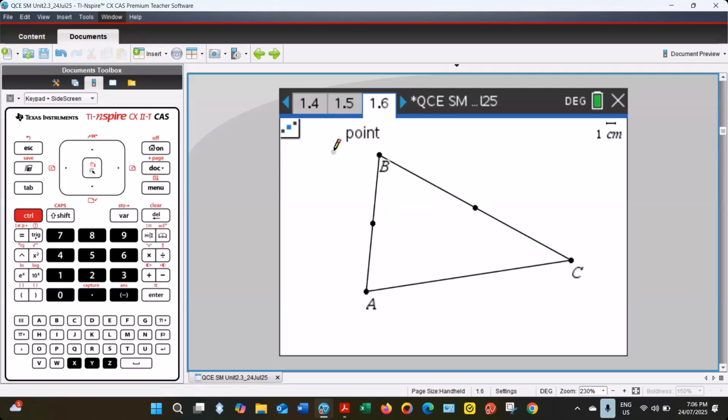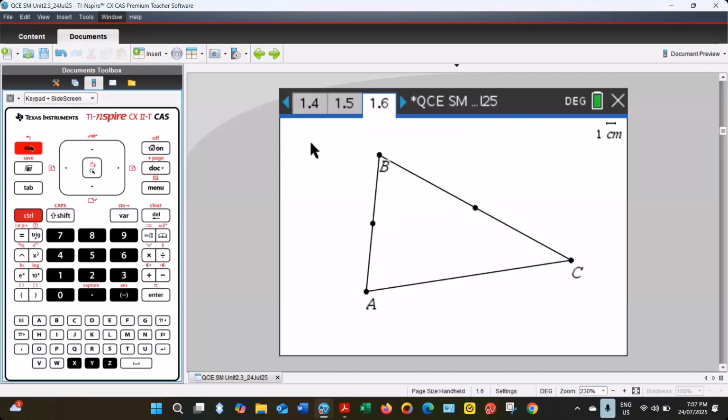Whilst that tool is selected, all you can do is find midpoints of segments. So you need to escape the tool. Now, what I want to do is label the midpoints as well. You'll note that the midpoints are not automatically labeled, because it's assuming that you may want to give them labels other than continuing alphabetically after C. So you may not want to call them D and E. In fact, I want to call them P and Q.